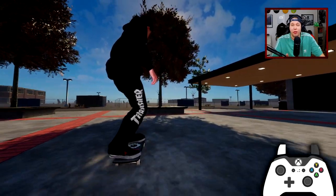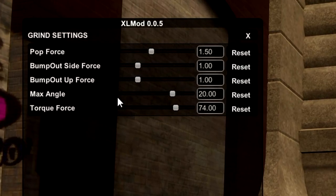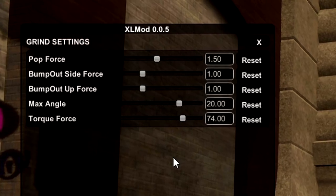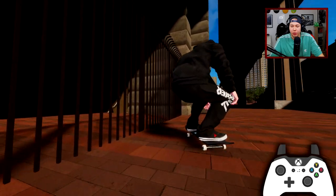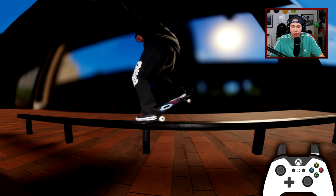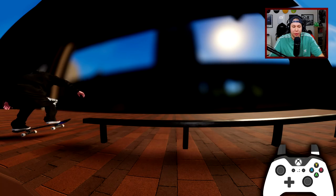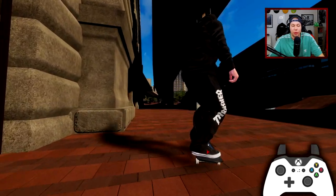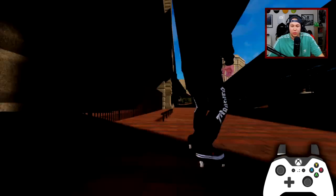And that's another thing that I really had to get used to with Milky settings. For grinds, Milky has upped the max angle to 20 and his torque force is 74, which I'm really not used to. One part where that is very clear is my crooked grind. See, he's almost lifting up too high, to the point where all the pressure's on the nose and the truck is kind of going up and not really getting that pinch. I don't really know how Milky does that, if he just lightly puts the pressure on it like that. But I see the benefit in going for back nose blunts.